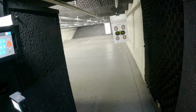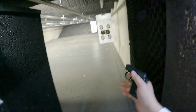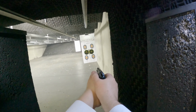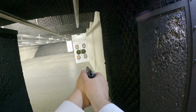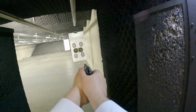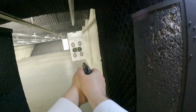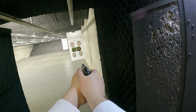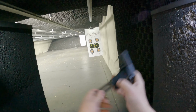But I decided to put another magazine through both, put it back to 5 yards. We are still shooting the Winchester Silvertip. So 6 rounds in the magazine, 1 round directly into the chamber. You can see I lift my hands there to define the front sight. Do it again there. But after one or two rounds, I can't really see it. I try to get right there again. You see me keep lifting it. Really, I'm barely seeing it. So it fires all the rounds, no issues.